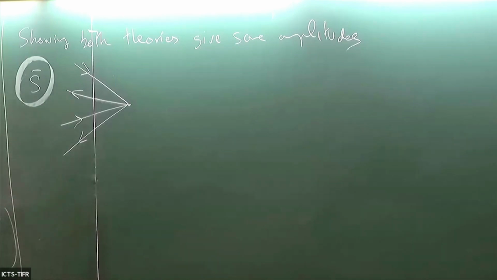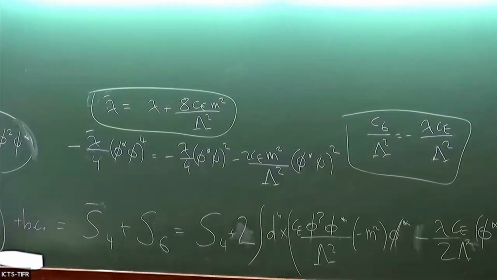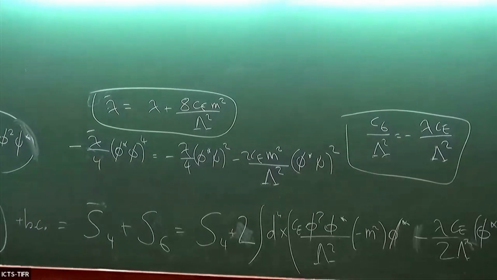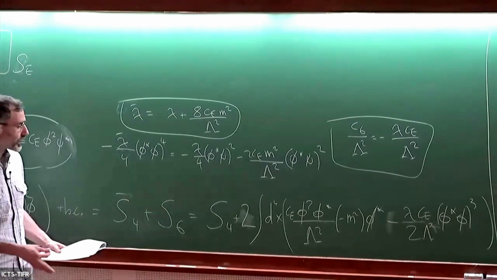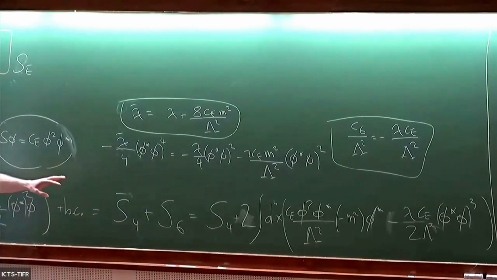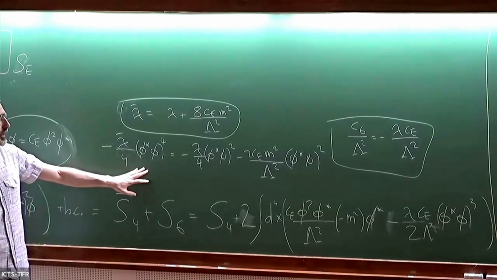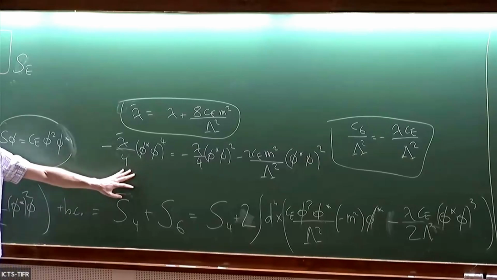The amplitude for this in the S-bar theory, let's stare at it. So it has this renormalizable term and a dimension 6 term, which is 6 powers of the field. So the only term that's going to contribute to that 4-point at tree level is the only term in the action that has 4 powers of the field, or 2 each of phi and phi star, which is this lambda bar term in here.